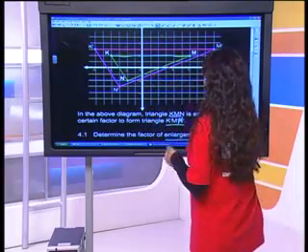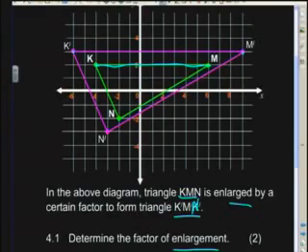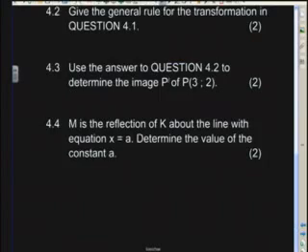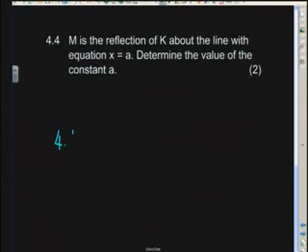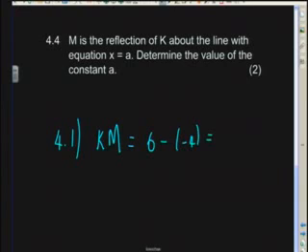Now, guys, if we look at points K and M, we can literally read the distance off the diagram. The distance from K to M is a horizontal distance. The x-coordinate at point M is 6 and the x-coordinate at point K is -4. So the distance is 6 minus -4, which gives me 10.